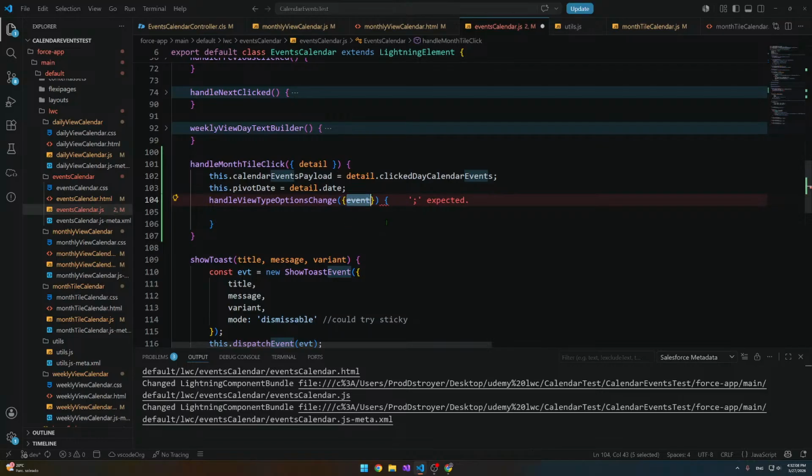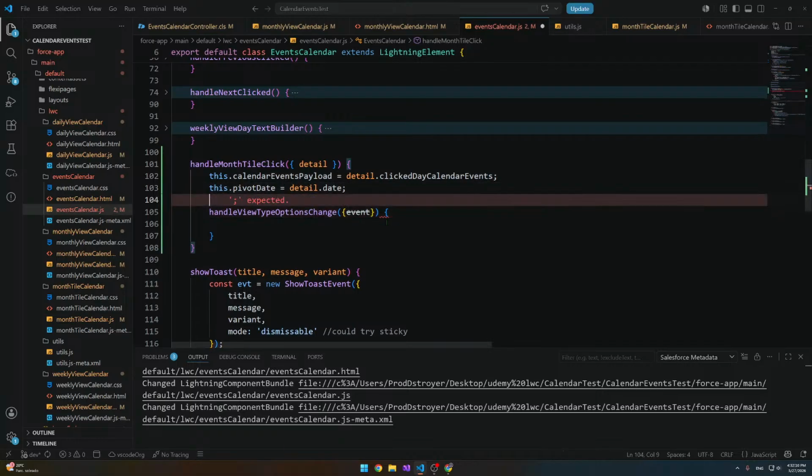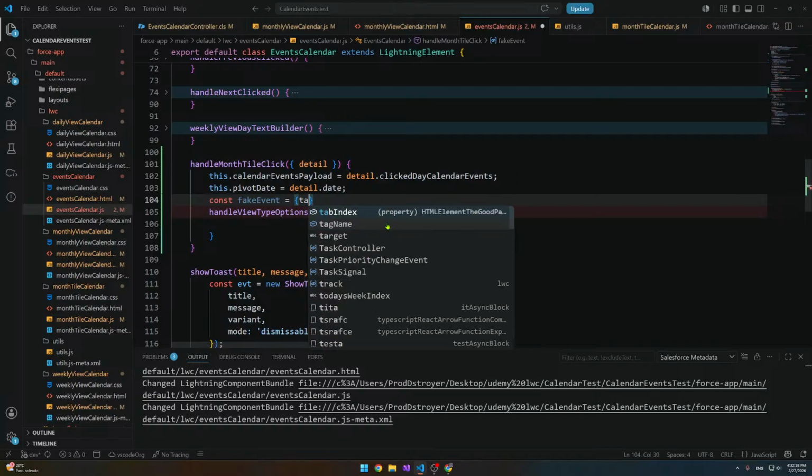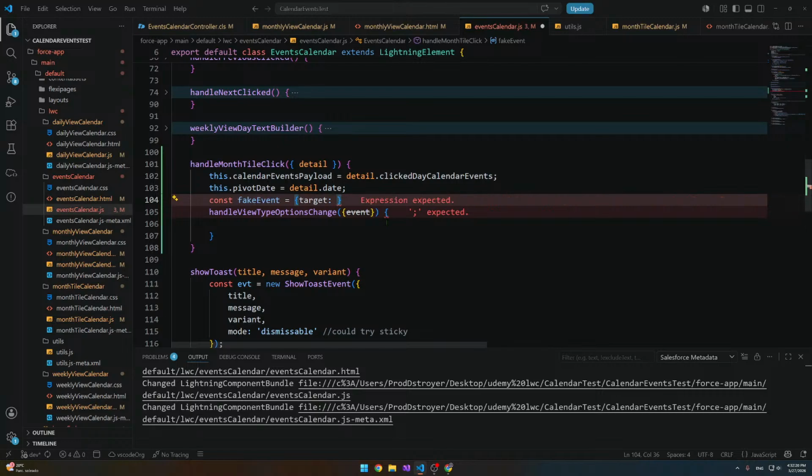So it's gonna be like this. Const fakeEvent is gonna be an object that contains a target, that contains a value that is going to be daily.